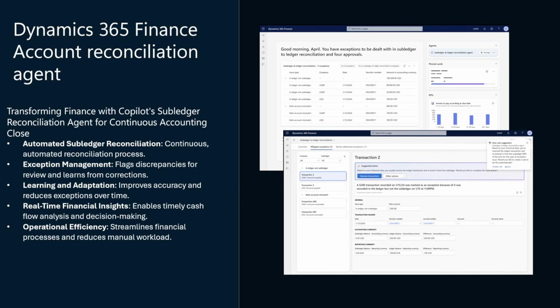It gives us real-time financial insights into the current status of where we have these differences between the ledgers. And with that, we are in an operational efficiency mode, so that we are not investing manual time on a very regular basis, and we are really utilizing modern technologies to avoid manual interactions.